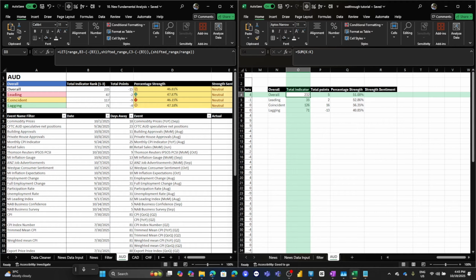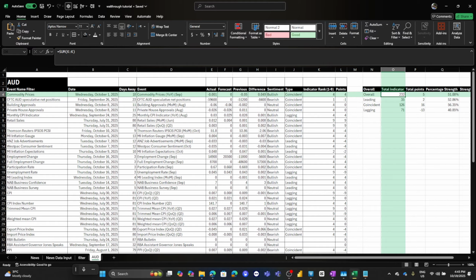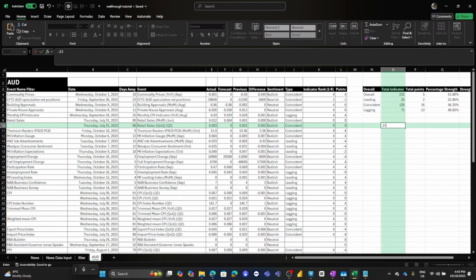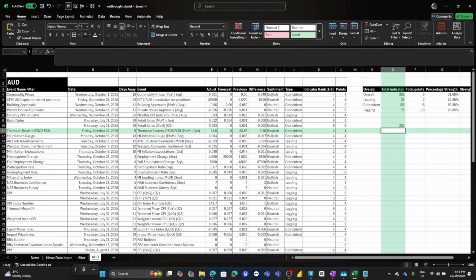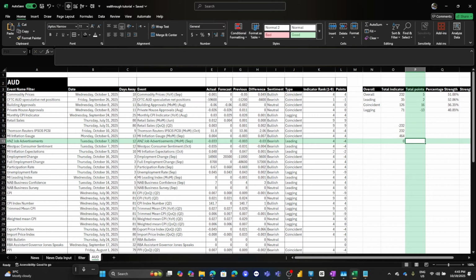This number is the total score that it is supposed to get. Now, if this currency is supposed to be absolutely bearish, meaning totally bearish overall, it is supposed to be negative 232. So if the lowest value is negative 232 and the highest value is 232, what it means is basically I have 232 multiplied by 2 as the total range possible. I have a 464 number range. I'm trying to convert the 464 range to appear between 0 and 1, which is in percentage, 0% and 100%. That is what we're doing in this formula, right?